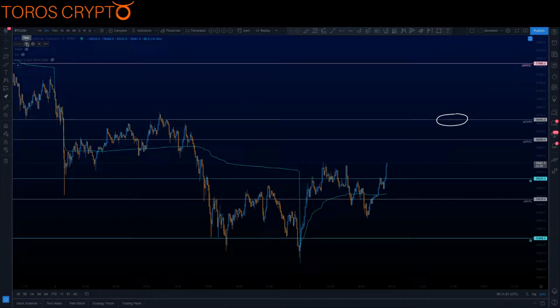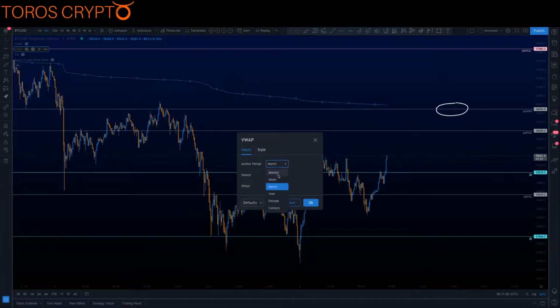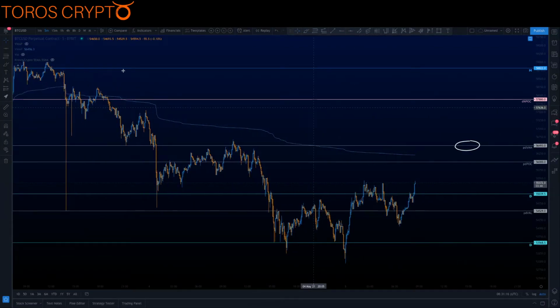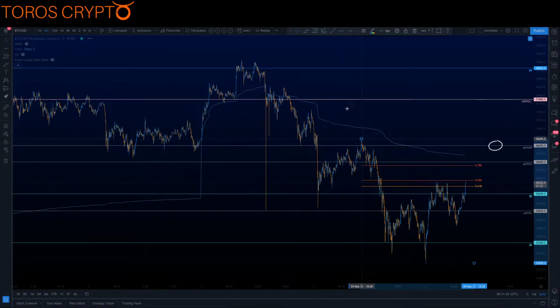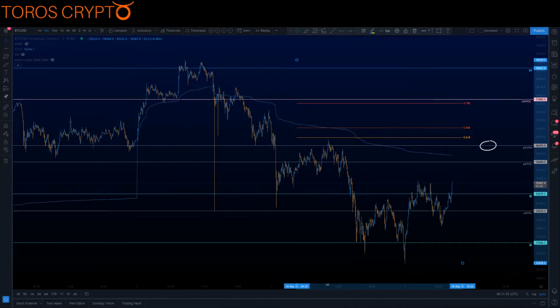We are above the VWAP. That'll be our monthly VWAP here, and we've got our weekly VWAP coming up here as well. So we do have resistance before we get to this previous day value area high. We also have to be aware of local fibs and things like that. We did have that initial rejection off of the local golden pocket, and we can extend that to these highs up here. It gives us a little more confluence within this area for a potential rejection up there.